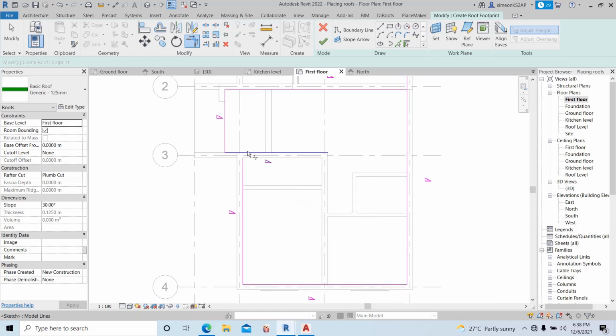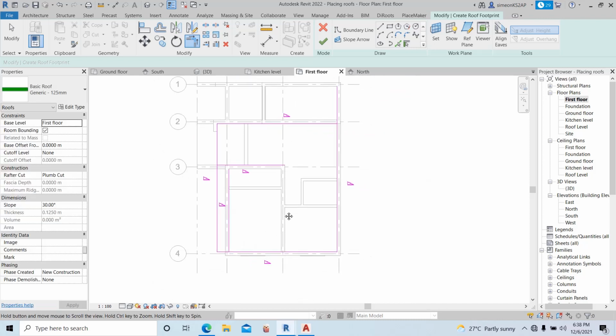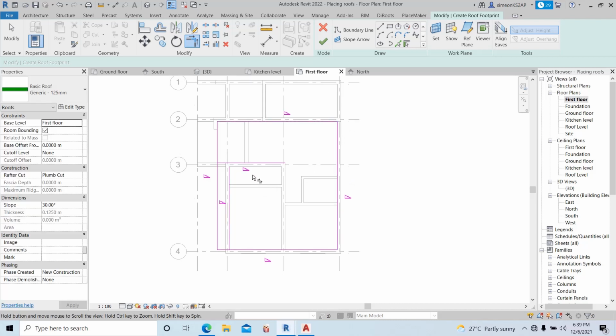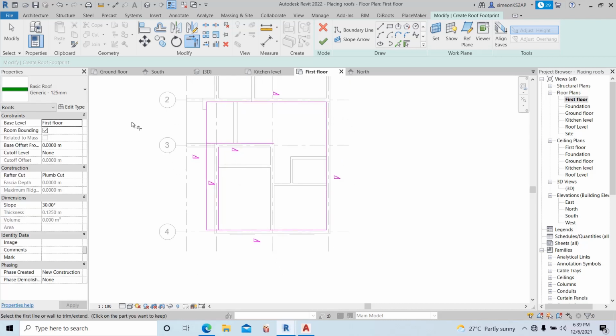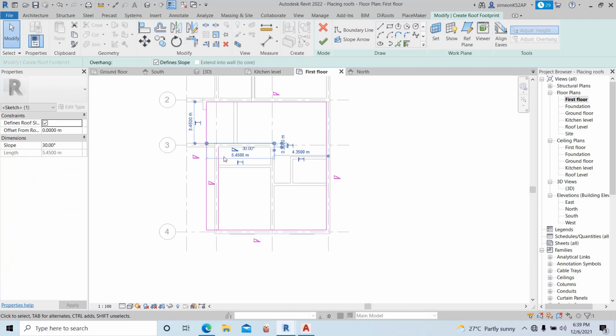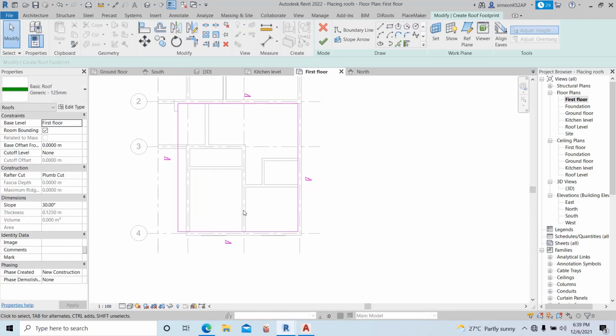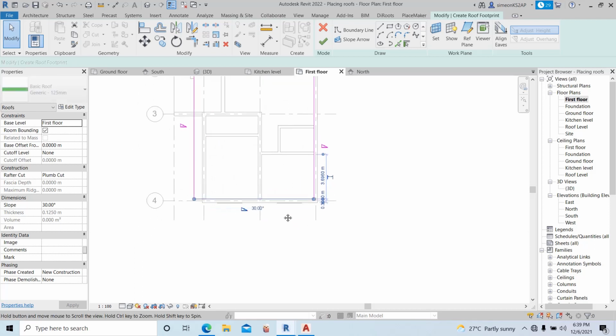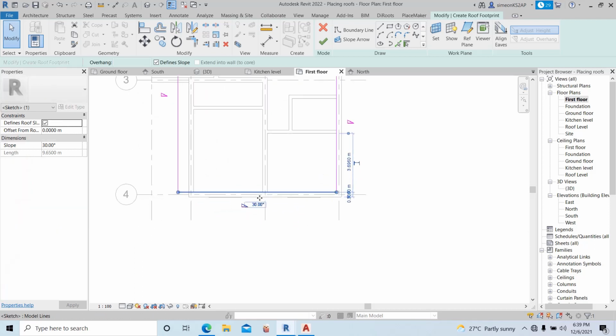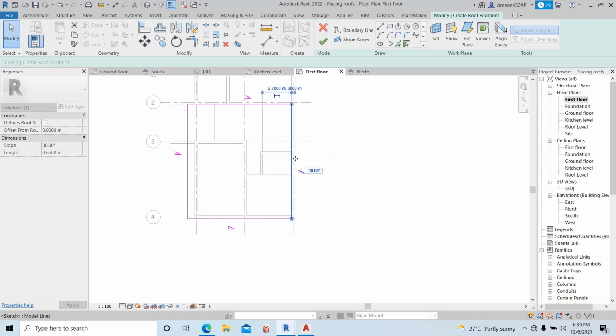I think I do not really need this one. I can edit it after. Okay, so I will need this one and the other one. Then this one I will delete after. I will keep this one and that one. And I'm going to delete this and that one. I don't need them. And for some reason, I want to extend these lines at the upper face of the wall, like this one and like this one.